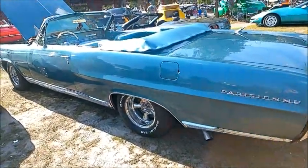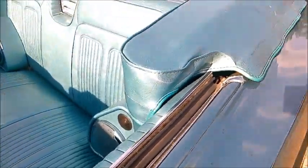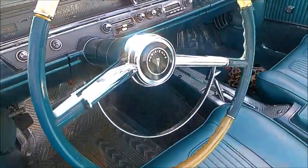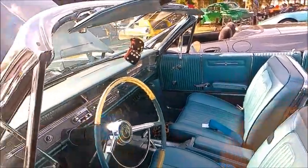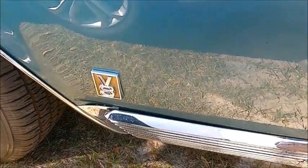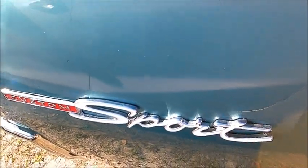This I believe to be a 1964 Pontiac Parisienne convertible — the custom sport model — and I believe it to be a Canadian car. It's essentially equivalent to the Bonneville but with Chevrolet mechanicals, which would include PowerGlide and also the 409 engine. Notice how the wheels are inset a bit, which I think belies the fact that it has a Chevrolet chassis, despite looking very Pontiac-like on the exterior.